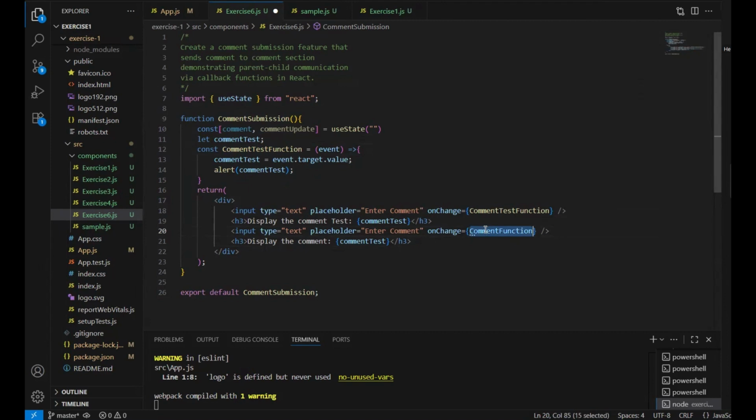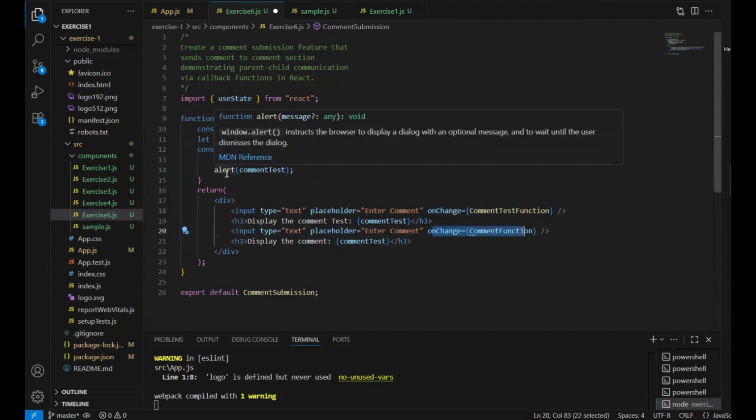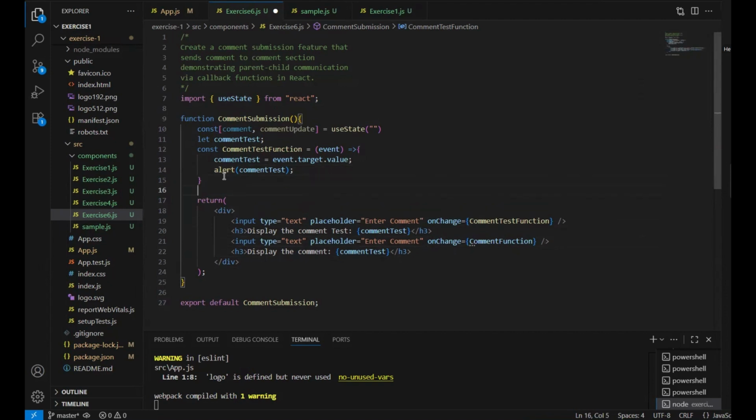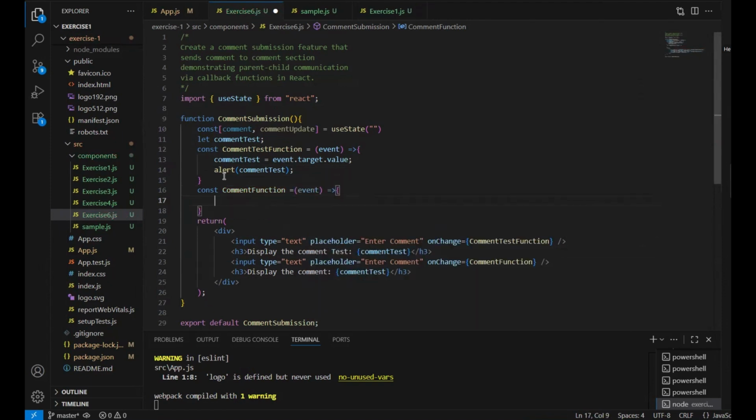So now I have to create this function because onChange it has to know what it has to do. I'm going to create const, and I want to use the useState instead of the variable.